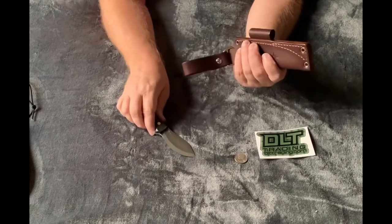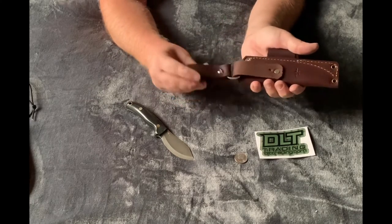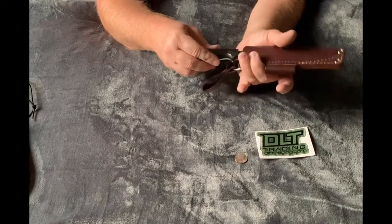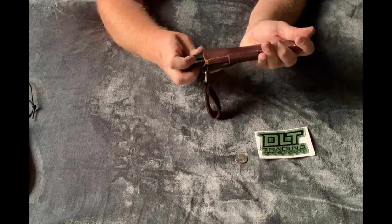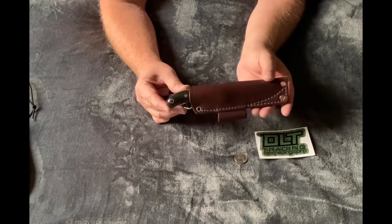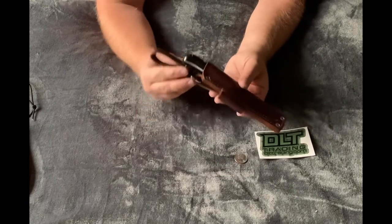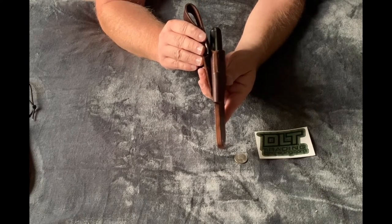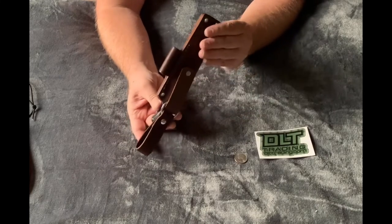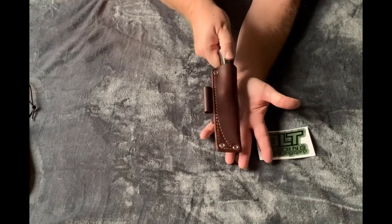It's got a little leather sheath which has a nice welt in it. It's got the ferro rod stitch right in — you can wear it correctly on your belt, or you can take this off and wear it with the dangler, which is probably what I would do. Let's put it in there — yeah, I'm a little worried about pushing this in because this thing is so sharp it could just cut through that like a hot knife through butter. What a nice fit — now I've got to get a ferro rod for this, probably five-sixteenths or three-eighths.